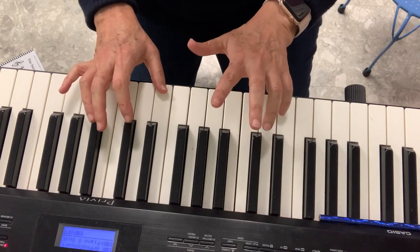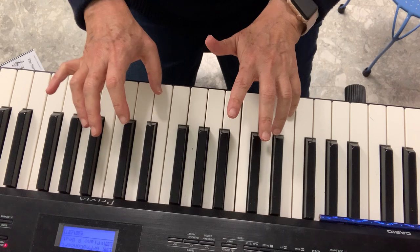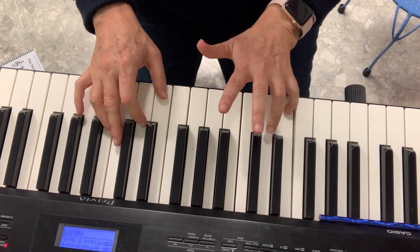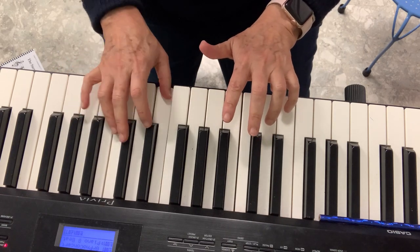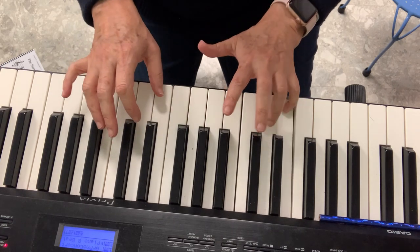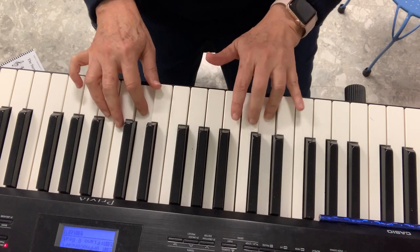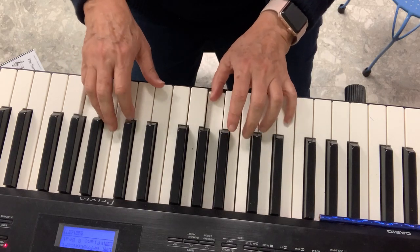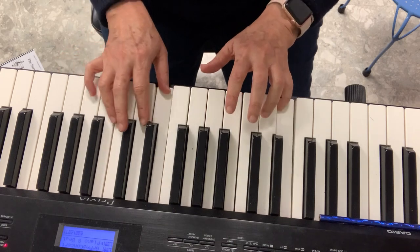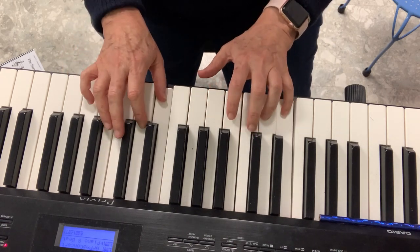Cold, cold, it's so cold. Snow, snow, let it snow. Cold, cold, snow, snow. Cold, snow, cold, snow. And both hands together will do C, D, E, G, G, G, C. It's so cold, I wish it snowed.